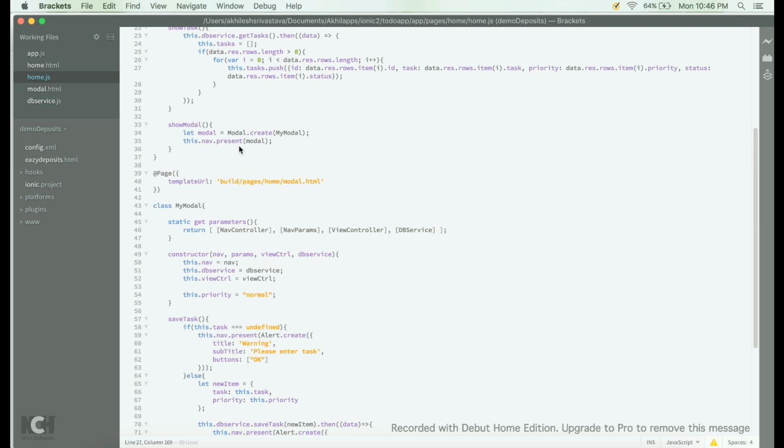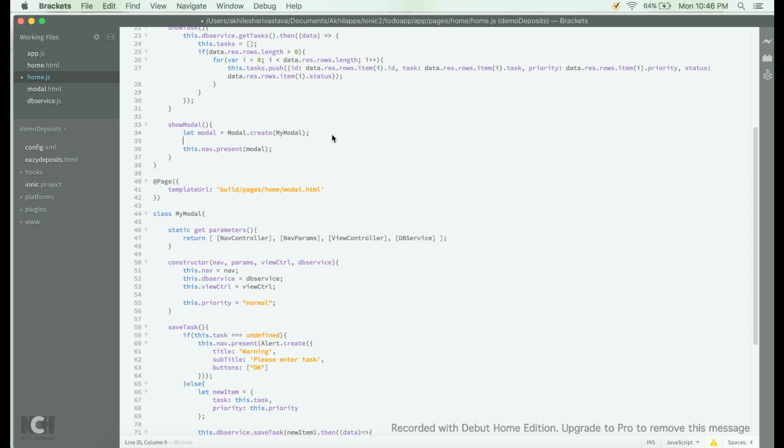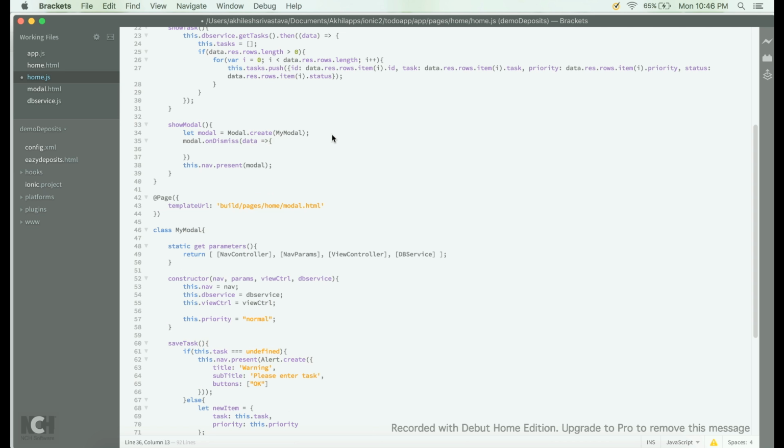So for that, here we have to say model on dismiss, and then here we have to call our this.showTask.